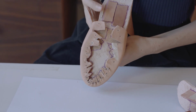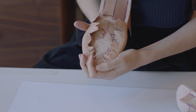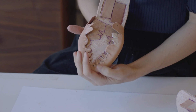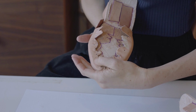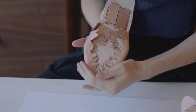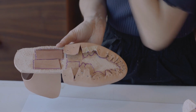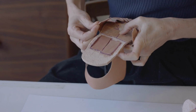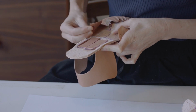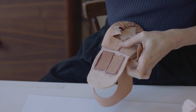And then slowly approach the surface here and just make sure that the toe part is really tightly grabbing, not creating any bumps along the edge. You want it really tightly holding around all the sides. And then I'll just focus on one side at a time. So maybe I'll start back here. I'm gonna take a look at this sideline, make sure it's buried. Follow my own lines as best as I can.